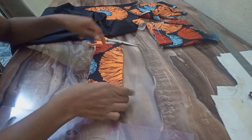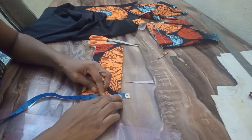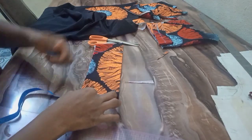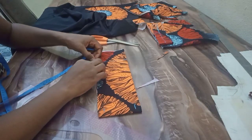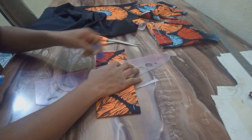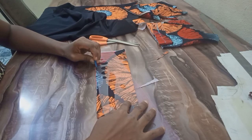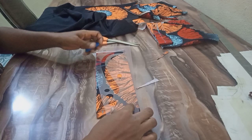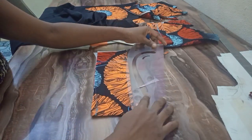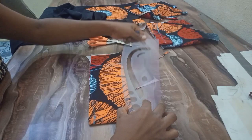So at this point, I'm going to come down by half inch here, and I'll mark. At this down part, I'll also go up by half inch and I'll mark. Here, I'm going to go in by 1 inch and I'll mark. This 1 inch, I'll connect it to this line, this way. And here, I'm going to connect it to this side, this way. And I'll connect from here to the half inch this way. Hope you can see what I'm doing.